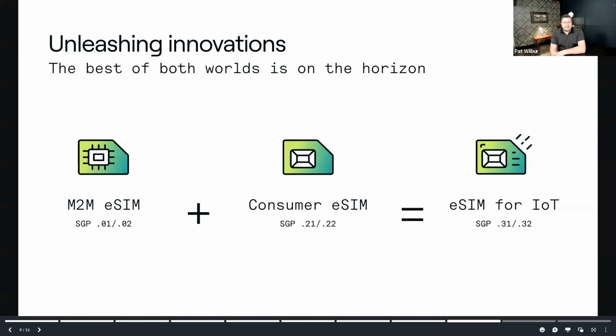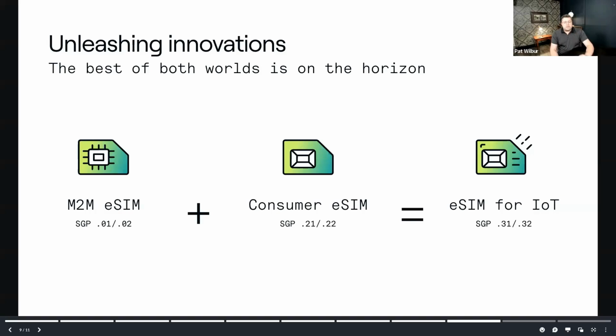One of the benefits of consumer eSIM is local profile management, but another benefit under the hood is that consumer eSIM uses a new type of profile inventory server called an SMDP+, which is distributed. So where M2M eSIM is centralized or slightly decentralized, the consumer eSIM profile management is distributed. That doesn't matter to a lot of people, but under the hood, that's very interesting for operators. So it's certainly an innovation on the backend side.